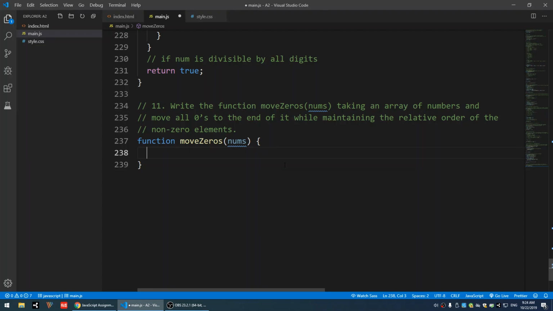So for this one, we definitely need a loop, right? We're going to need a loop through the whole array, from the first one to the last element inside the array.